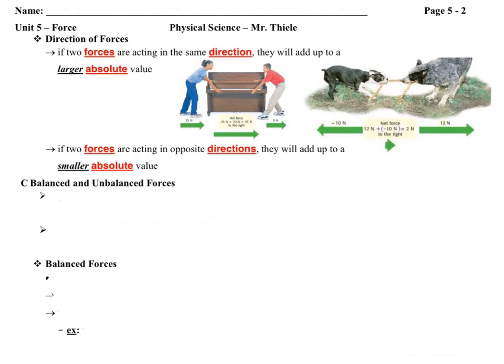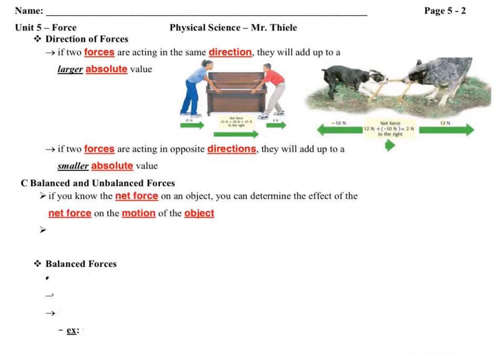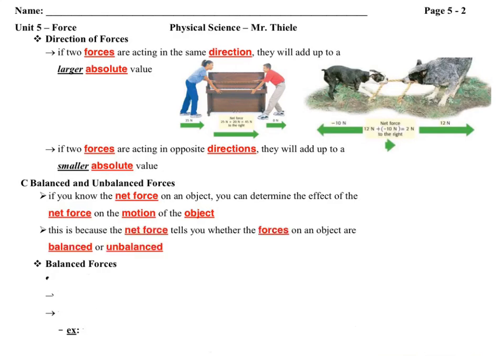Okay, next question. What can you determine if you know the net force on an object? What you can determine is the effect of the net force on the motion of the object. And this is because net force tells you whether or not the forces on an object are balanced or unbalanced.